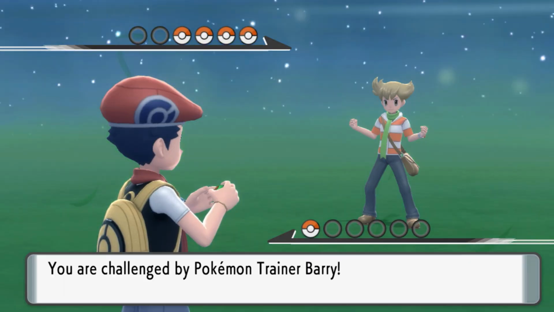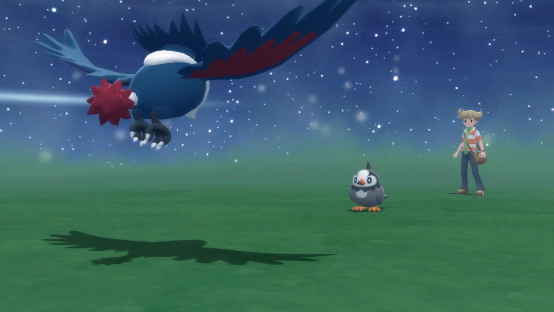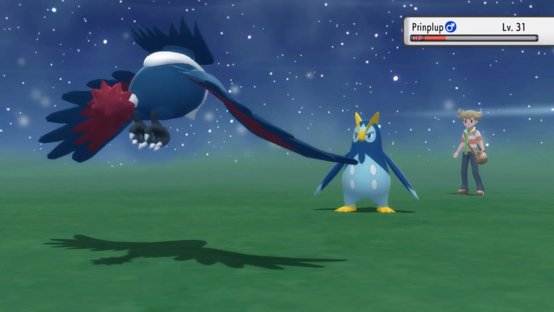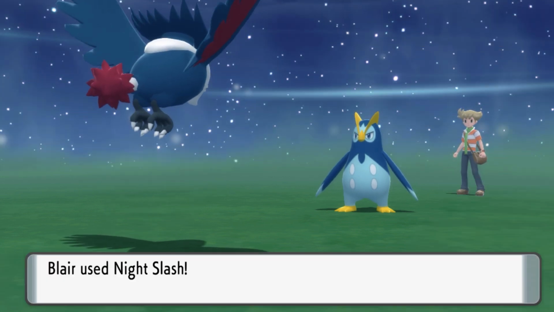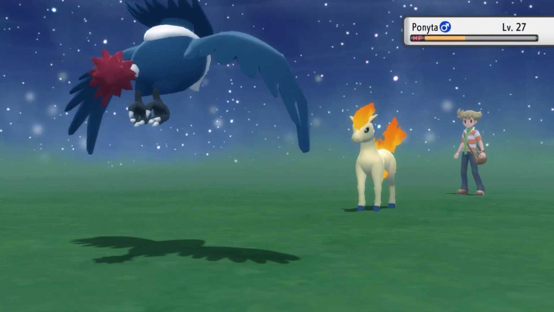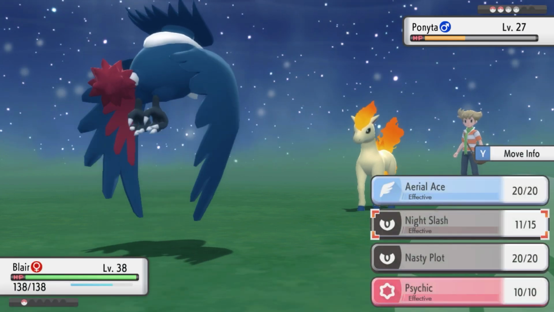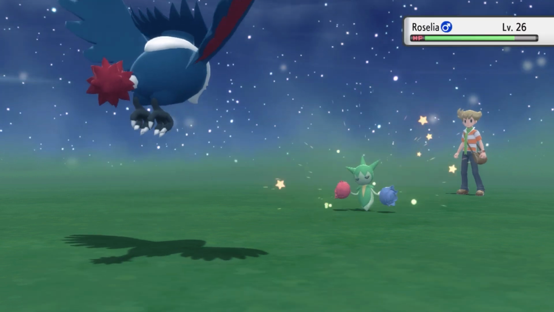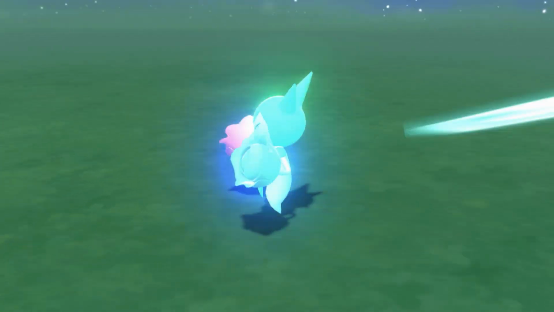Now, to continue with the story, we have to battle Barry. Starly, again, was a crit one-shot. Purplup survived Night Slash with red health, and used Charm, lowering Blair's attack stat. It went down the next turn. Ponyta survived Night Slash with the third, but only went for Growl, lowering Blair's attack stat again. It went down to a crit. Last was Rosalia, who was a one-shot with Aerial Ace, which we picked up while looking for the Heart Scale.